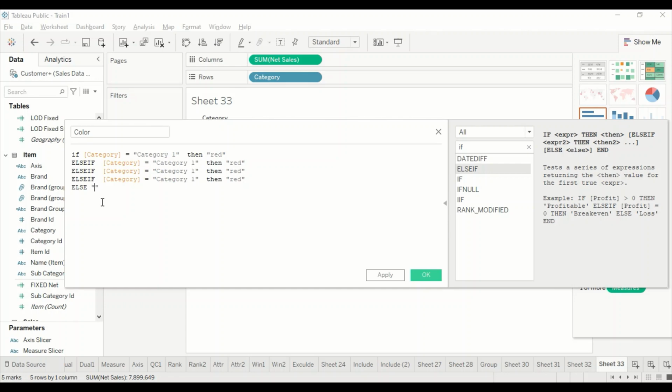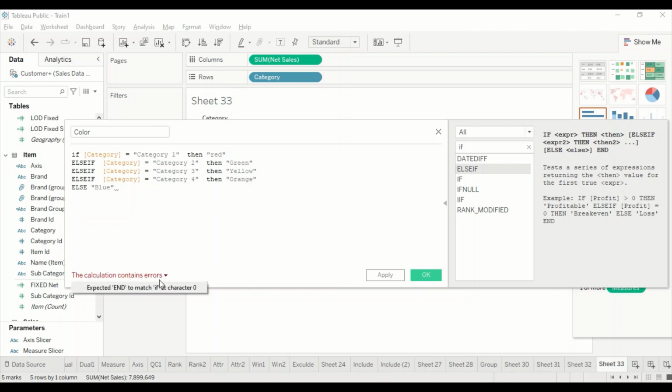So we'll say else, let's say blue. Let's say 2, let's say 3, let's say 4, and let's say red, green, yellow, and orange.